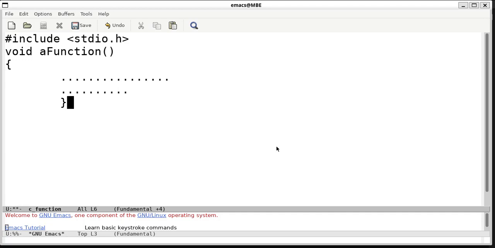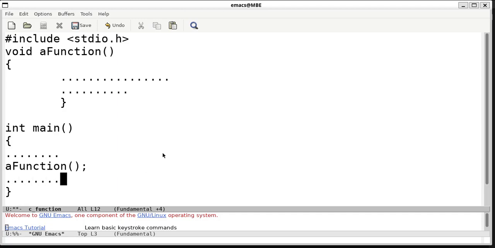Okay, now how am I going to use it in my project? Int main, then I open my braces, then I write my line of code, and when I get to where I want to call the function, I just do a function, and then I close it and come down and close my project. That is assuming that is where I want my project to end. I don't want it to go beyond this. I just want it to end here.